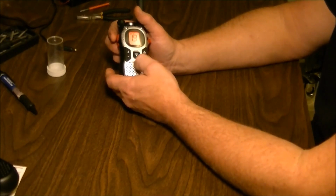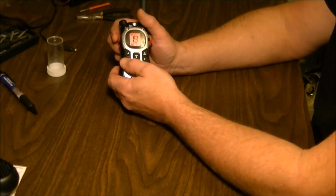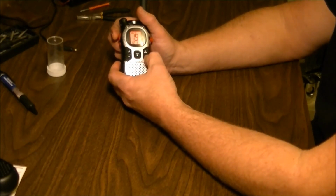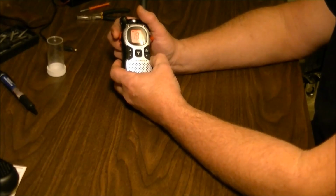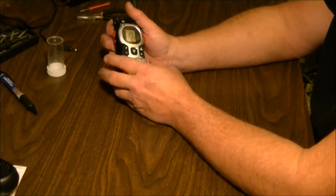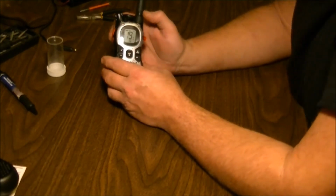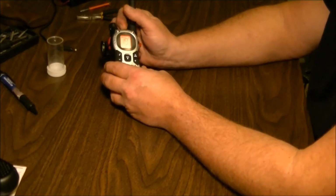Push it again. And there is 121 privacy channels that you can get access to, which is kind of nice. Push talk, away you go. So, very basic, not much confusion there. So, it is a pretty decent little unit.